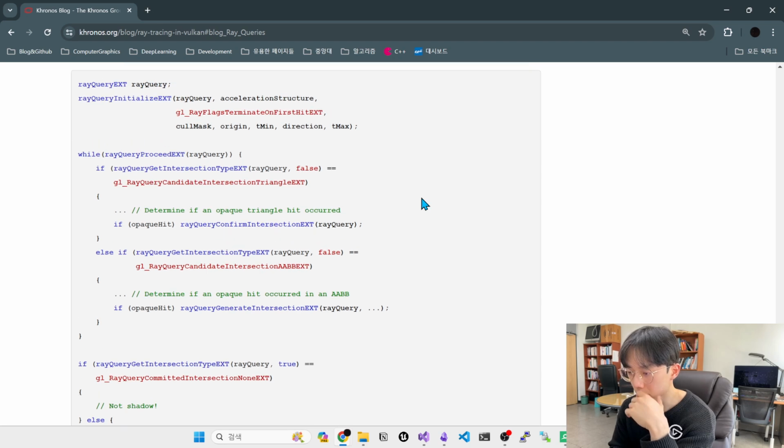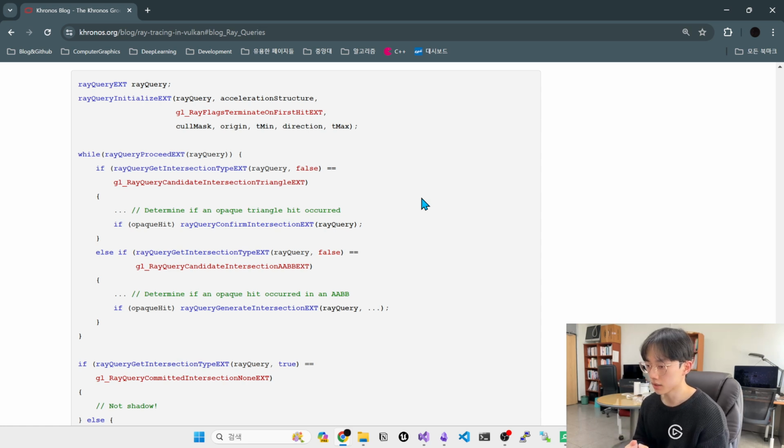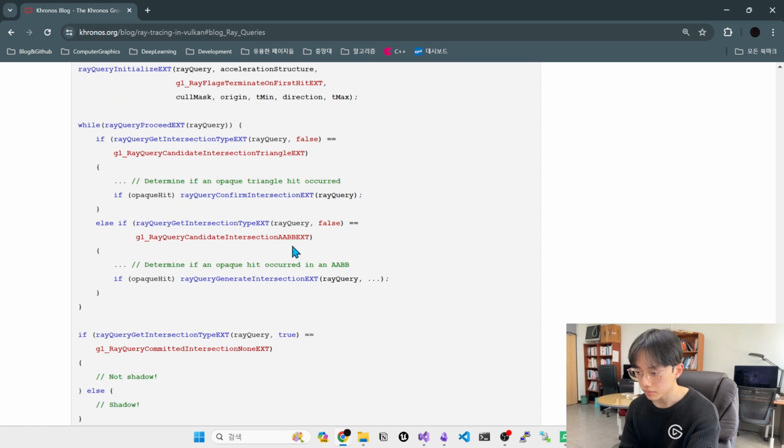So this example shows us that it is possible for us to write some other intersection code in the rayQueryProceed extension while loop, so that we can trigger some different intersection events for each intersection.